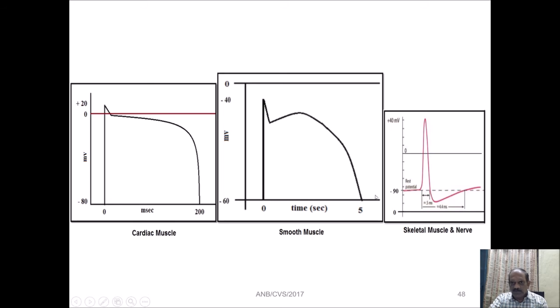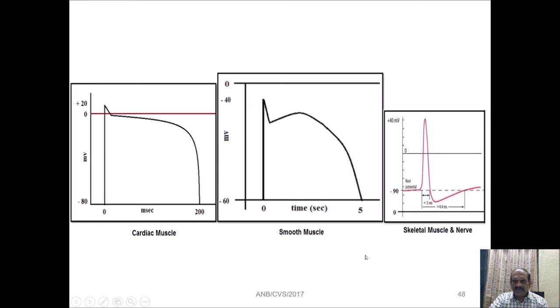Now the resting membrane potential in the case of the skeletal muscle is shown here as minus 90 millivolt. When a stimulus is applied, there occurs a change in the resting membrane potential, and we will find that there are two phases of the action potential: depolarization followed by repolarization. This upstroke indicates the depolarization followed by the repolarization. This occurs within a very short time, approximately 5 milliseconds. However, in the case of the cardiac muscle, this action potential has a longer duration.